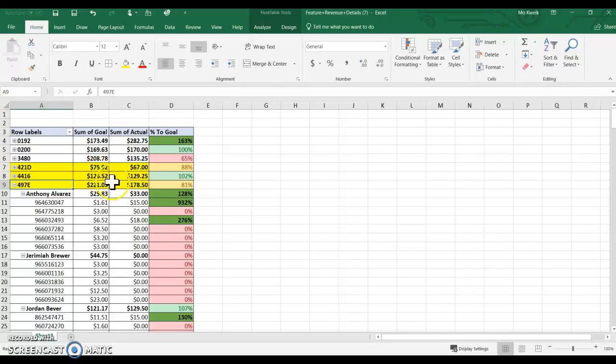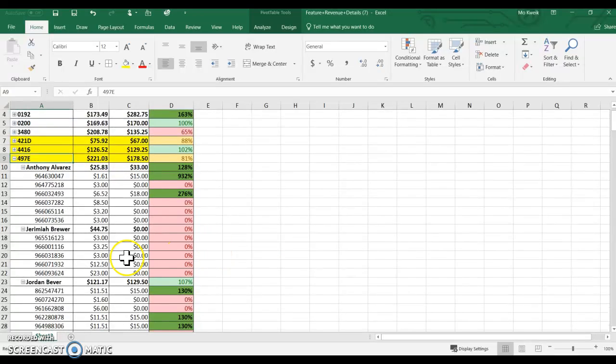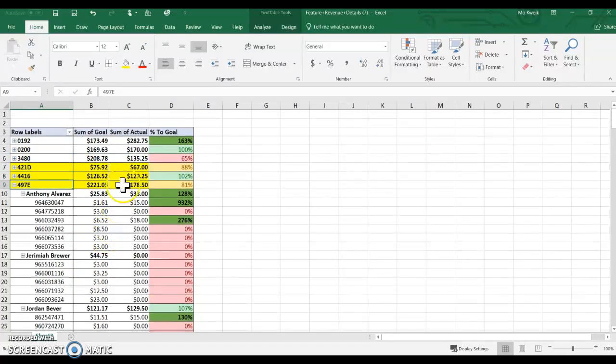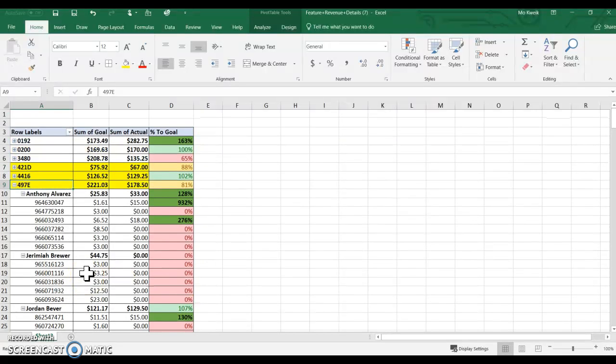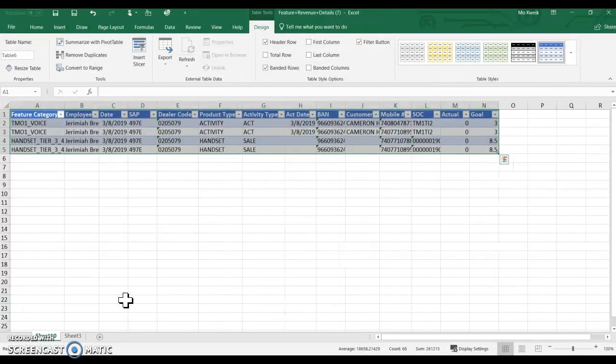So for example, we'll just look at Jeremy Brewer here for it. So it's going to tell you the goal that they have. So the first column is the goal that they have on per band, and then their actual attach on that specific band. So like if we look at this one right here, which is a big one, it had a goal of 23, and the attach on it was actually $0. So what we can do is we can click on that $0, so double click.